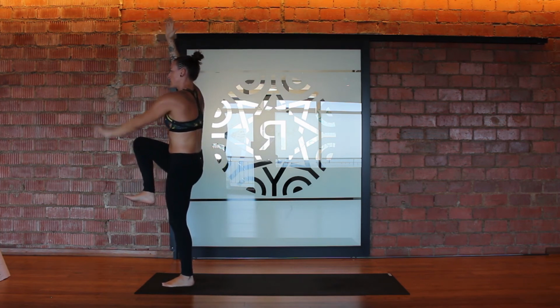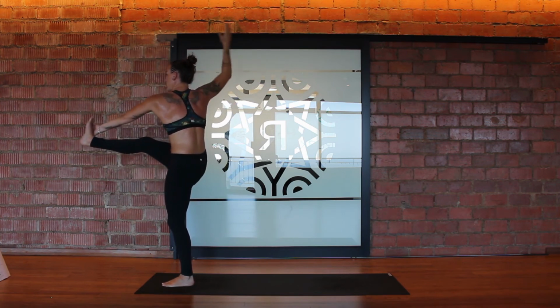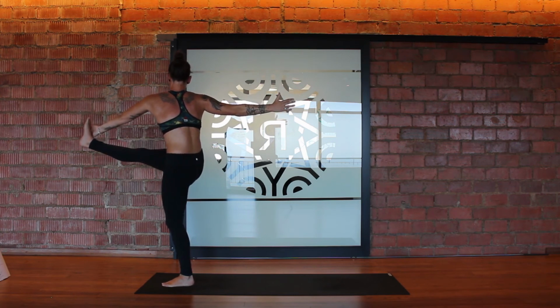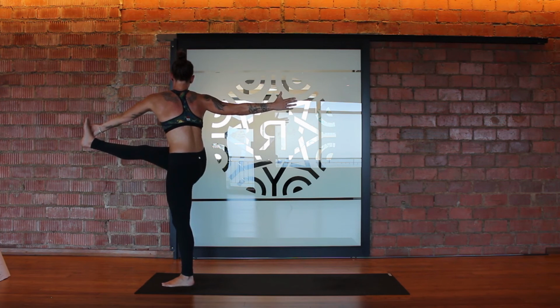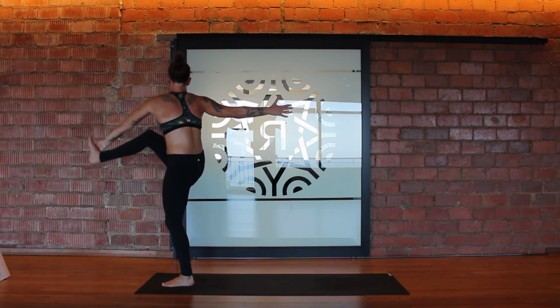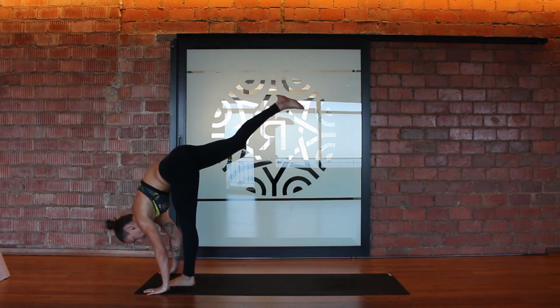Left hand catches the outer blade of the left foot. Kick the right heel forward and reach the right hand back. Left hand, right foot. Release your grip. Windmill the hands down, standing splits. Inhale, right leg high.